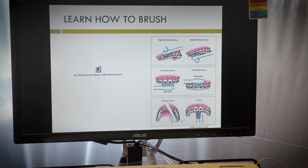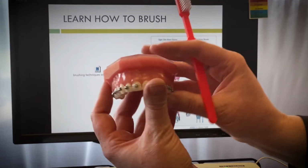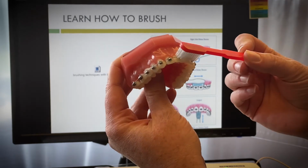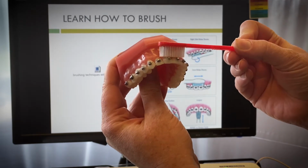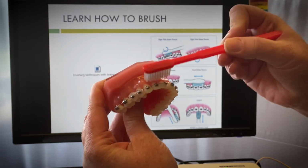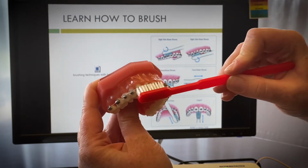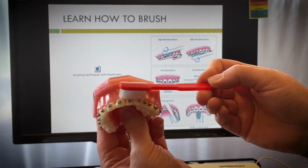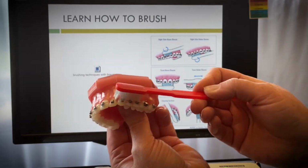So brushing now with braces is just a new little technique that you need to use. If we look at my little model here, instead of just brushing straight onto the brackets, we want to take our toothbrush and angle it from above to brush above and below the brackets. That way you make sure you're actually brushing all the way around the braces to keep everything nice and healthy and clean. And that is the biggest thing with brushing with braces, to make sure that you're doing it differently than you did before, okay?